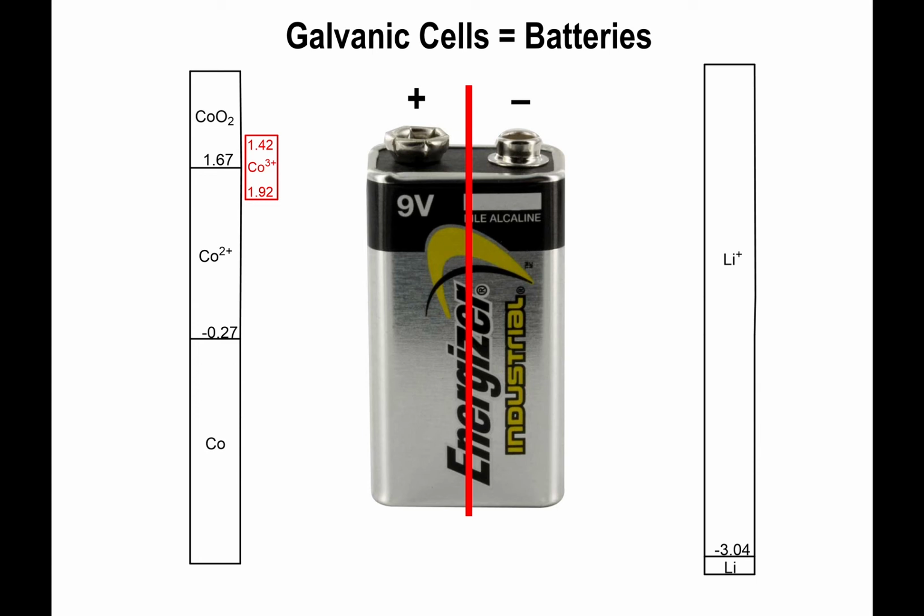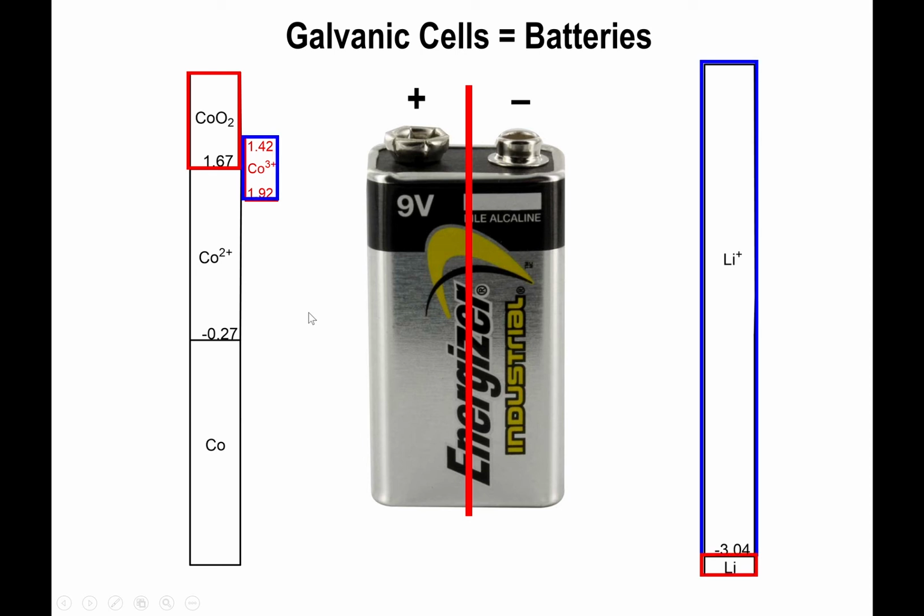So for instance, we have cobalt in the 4+ oxidation state in the form of cobalt oxide as a solid, and then we have lithium metal. So this is basically a lithium battery. And neither of those two species overlaps with each other, so they actually do react to give you a species that overlaps. So lithium turns into lithium+, and the cobalt 4+ turns into cobalt 3+.